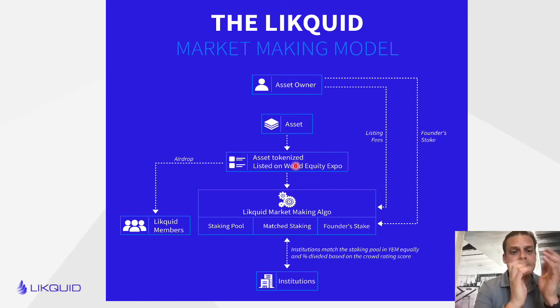So in essence, as the asset owner, once the program is completed, you've bought the asset for a fraction of the cost, say 5% or 10%. That's all you paid. The Liquid members then continue to make a profit from the trading and staking in the power staking program. So it's really a win-win-win-win scenario. And the beauty of this is it's structured in a way which is protecting all the parties, including the seller of the asset. So that is one example of how it could work.